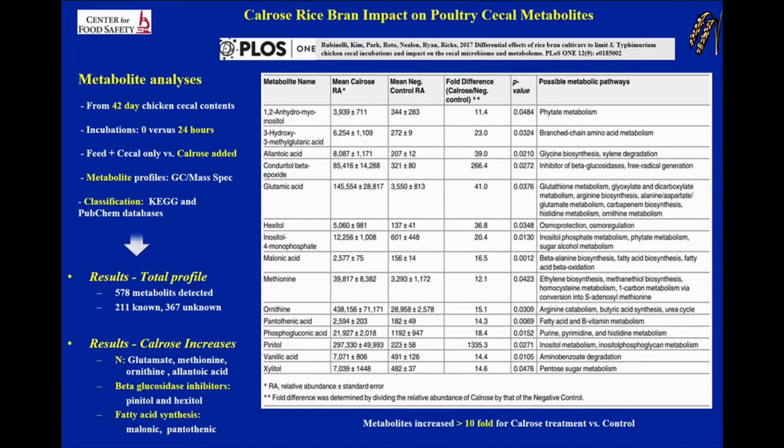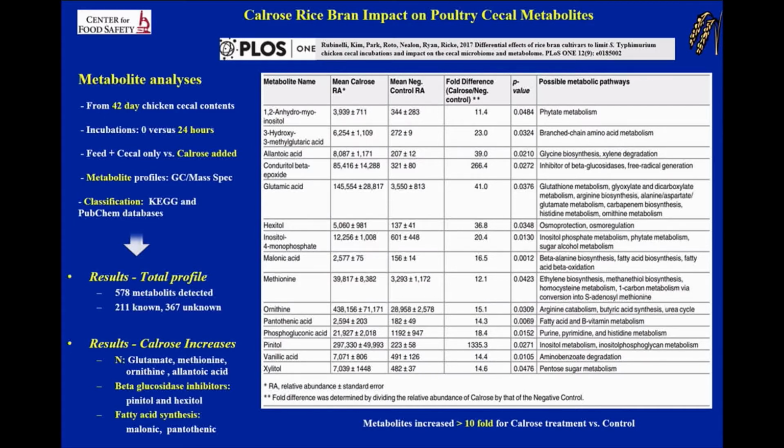So let's look at the metabolite data. We did metabolomics on this with a GC mass spec. We looked at feed plus cecal only, versus Calrose added. The incubation time is 0 versus 24 hours. These are only from 42-day birds. And we classified with both KEGG and PubChem databases.